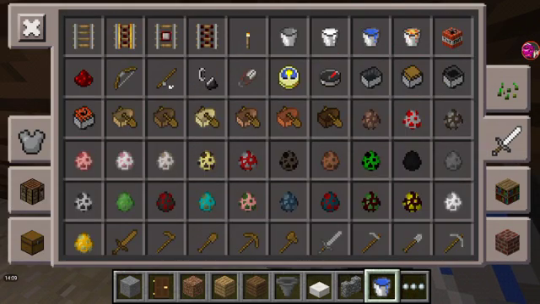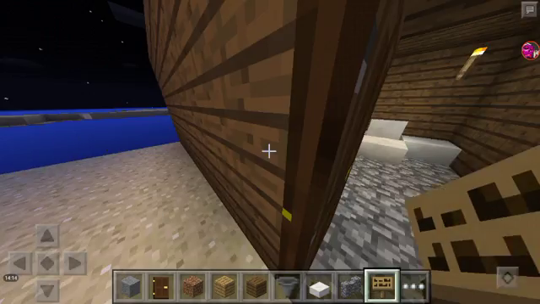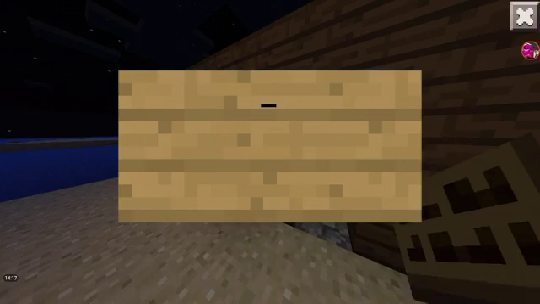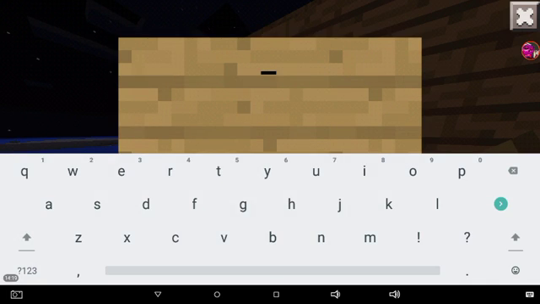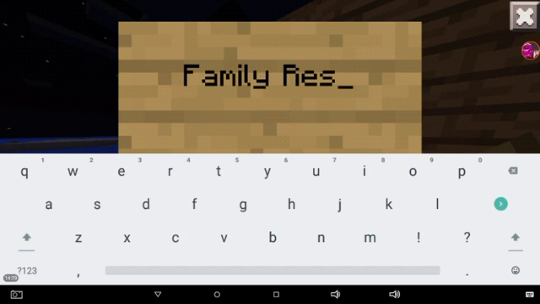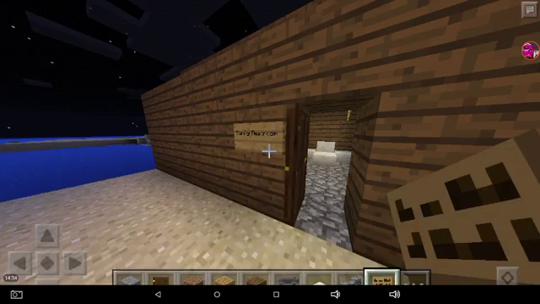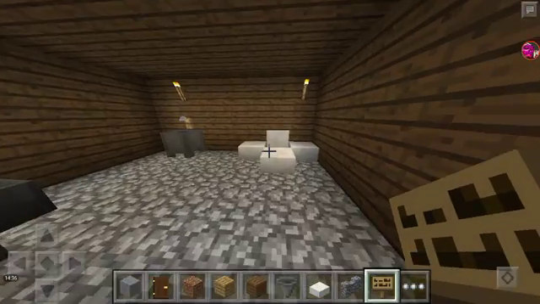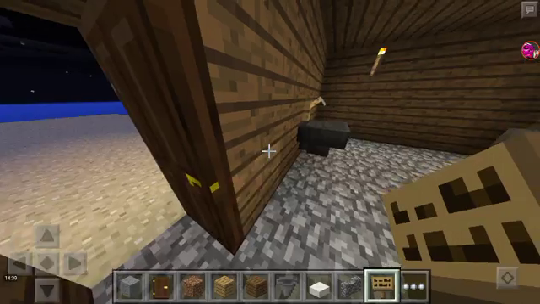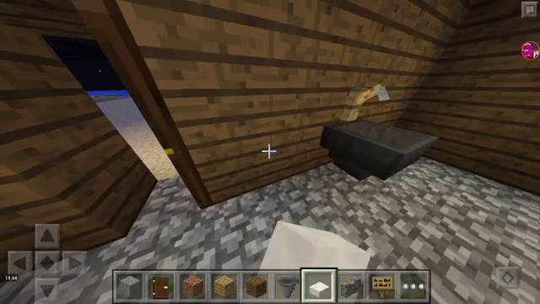Alright. Now how do I find the sign? Alright. Okay. Best work. Alright. Here we go. There's our family restroom. Check this out. Doesn't this look cool? Hold on. Now I gotta make a baby thing. Your baby changes your diapers.